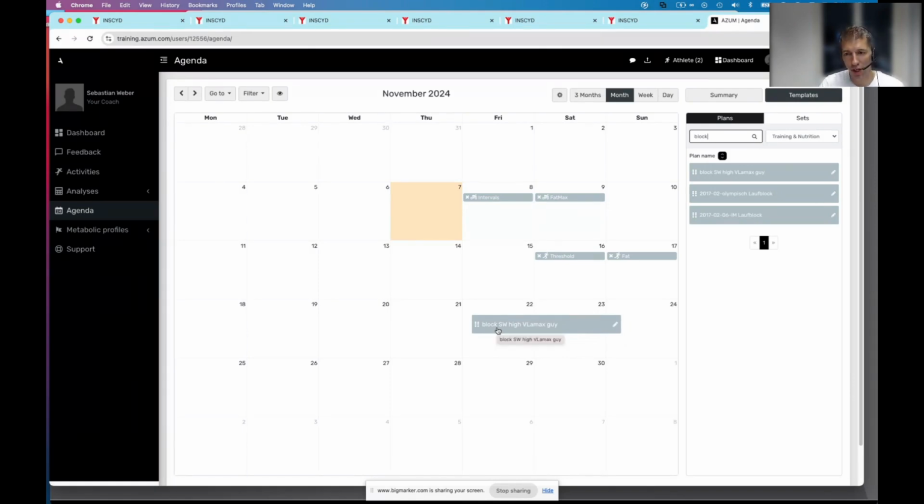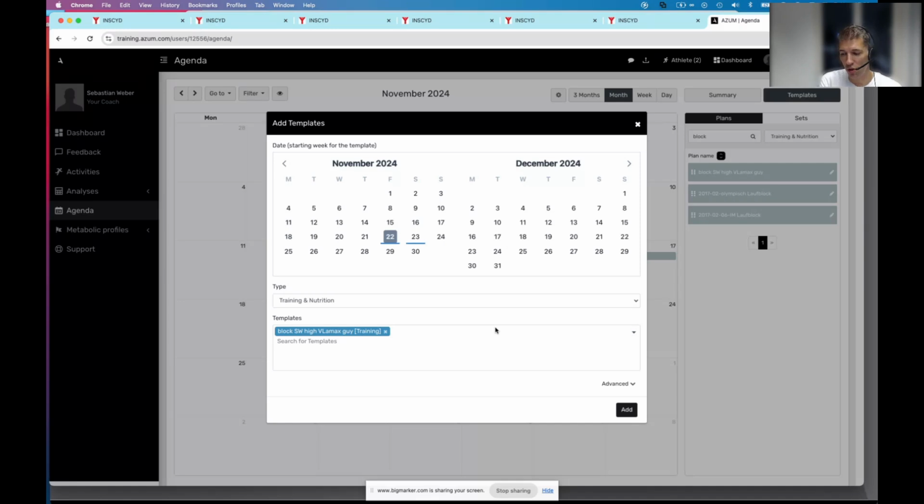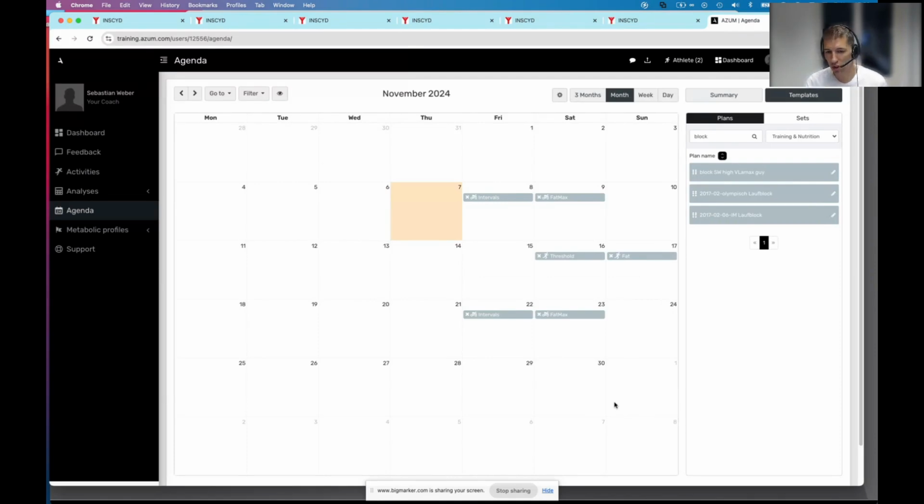How often do you do that? You do that as much as it's possible in terms of the fueling. So you put in your metabolic profile from INSCYD, and you can see how much carbohydrates are combusted during this training. There's a breakdown, and the honest answer is as much as you can do without bonking. If you have enough carbohydrate replenishment, there are enough possibilities to do this 2 to 3 times per week.